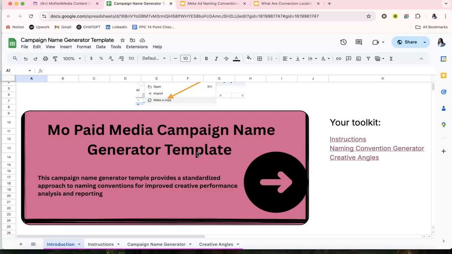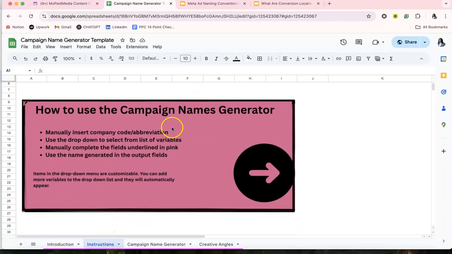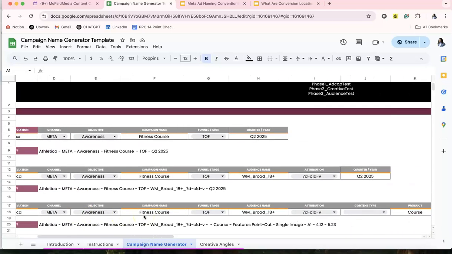So basically, this is the campaign name generator template that provides you a standardized approach to naming conventions to improve your creative performance in analysis and reporting. So I put little instructions on how you would use it, but I need to quickly get through this video.